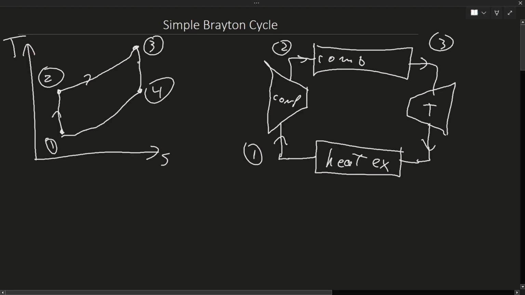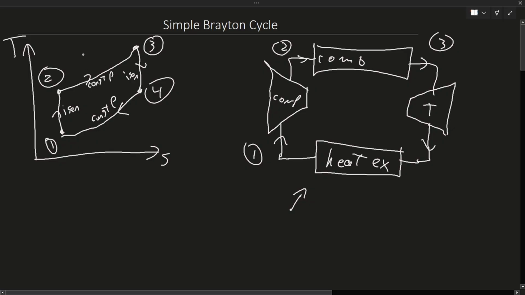Let me draw these arrows, okay? You don't necessarily need to know this step by heart, but you do have to know the TS diagrams to solve your problems. And this is what your professor is probably going to ask in your exam, okay? So you have to keep in mind from step 1 to 2, it's isentropic. Same thing with 3 to 4, isentropic. From step 4 to 1, it's constant pressure. And same thing with 2 to 3, constant pressure.